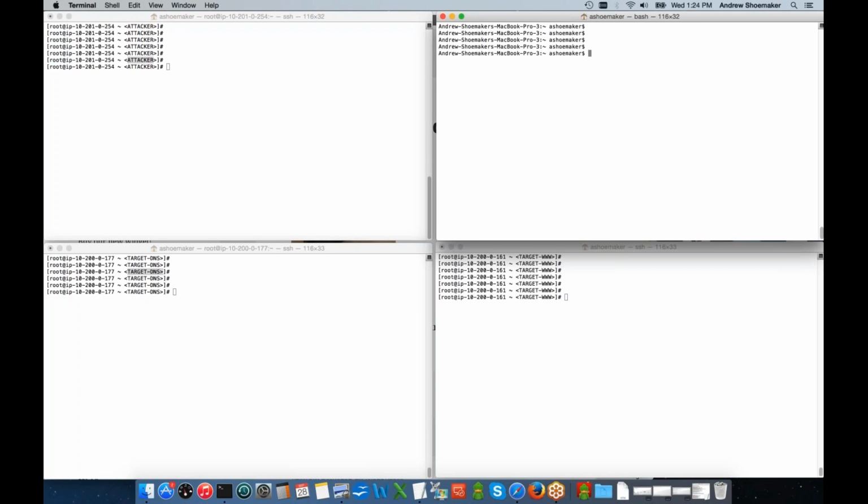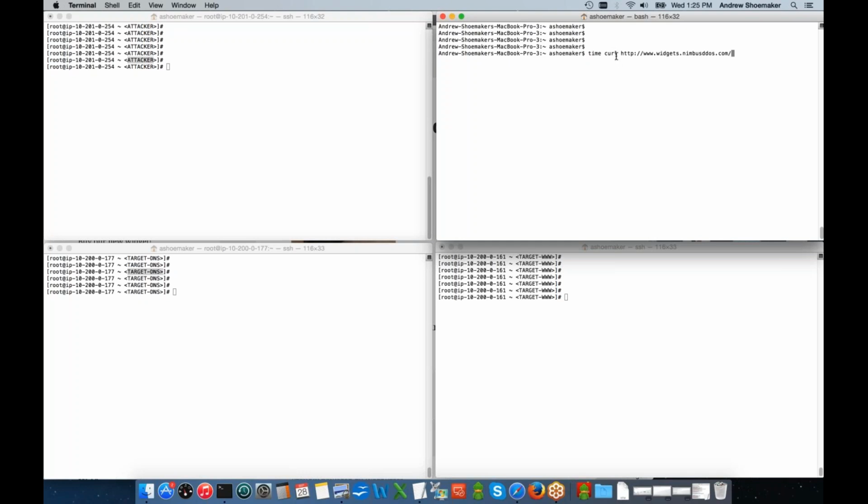So anyway, let's go to this top right window, that's my local laptop here, and just to again confirm that the website is performing normally, I'm going to use the curl command, which is a command line way of issuing a web request to download a web page.